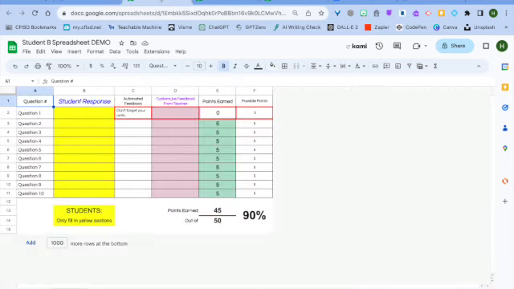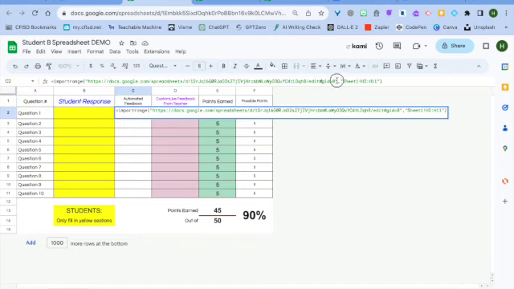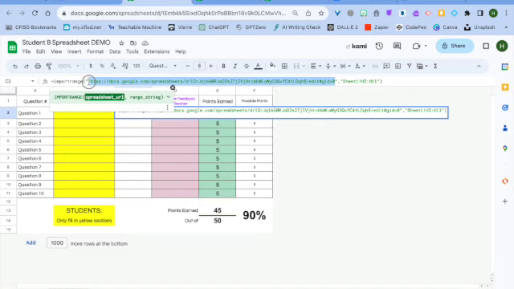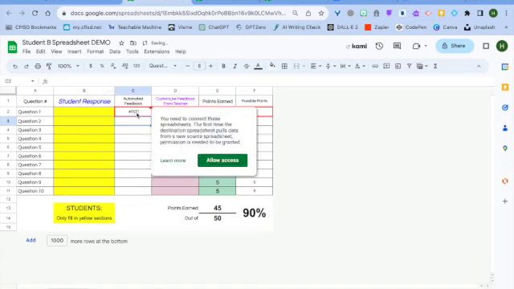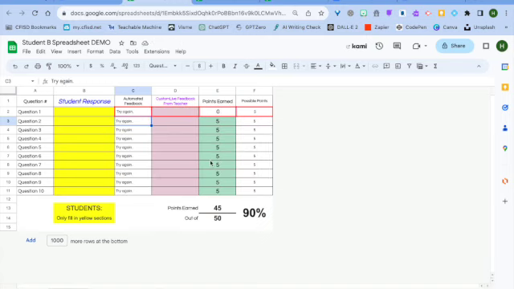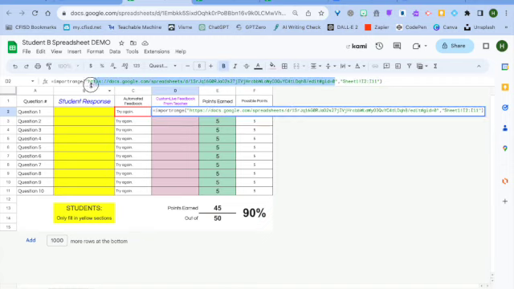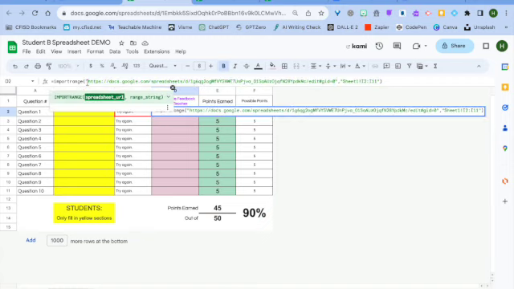I just go to student B spreadsheet, go to my first address, and paste it again. Again, it's going to give a reference error, so I'm going to allow access, and now we're connected. Just repeat that to all of these, paste, enter.